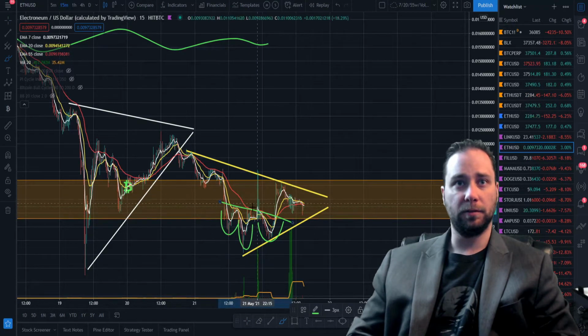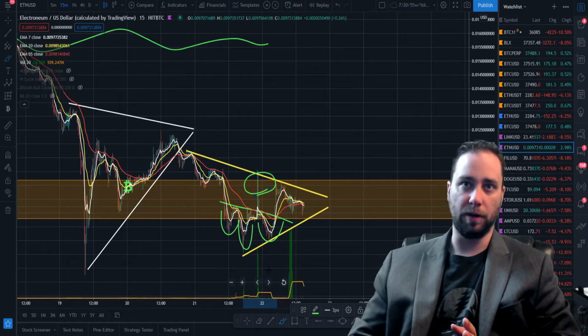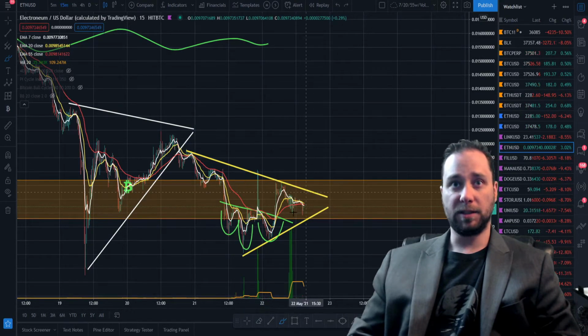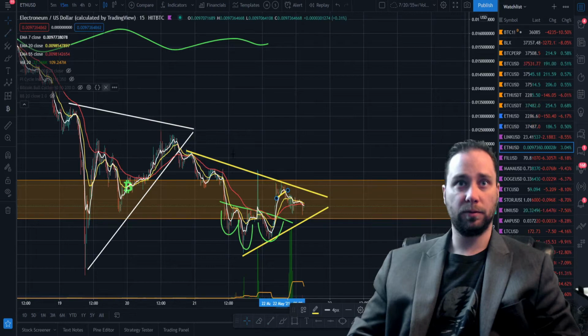With a really weird pump out, which technically would make it irrelevant. Remember what I said about the volatility of crypto, guys. You're going to get these weird pump and dumps. It happens, especially with altcoins. So in simplicity, guys, we definitely have another little pattern forming out right here, okay? We had one which led up to this little dump, okay?